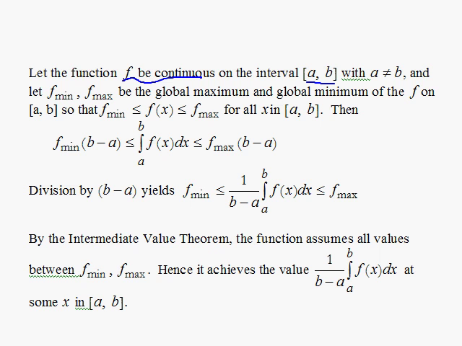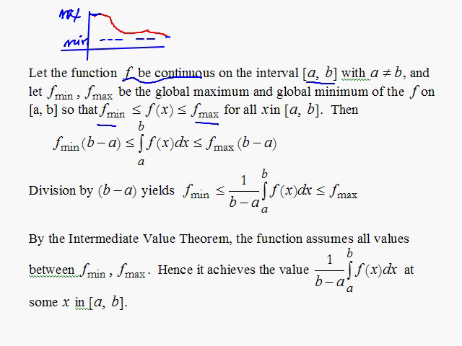All right, I'll just give you an example here of what we're talking about. So let's say we have some function and it looks maybe like this. Let's say this is the maximum value of it. And here, it doesn't necessarily have to be at the endpoint, but this is the minimum value of this function, and it's a continuous function. So all the values of the function lie between the minimum and the maximum.